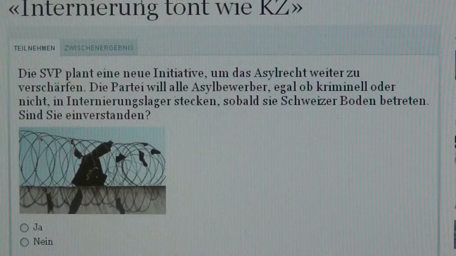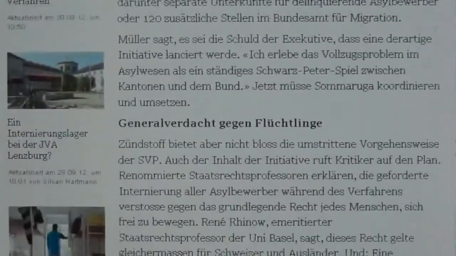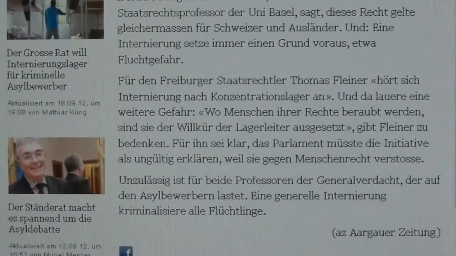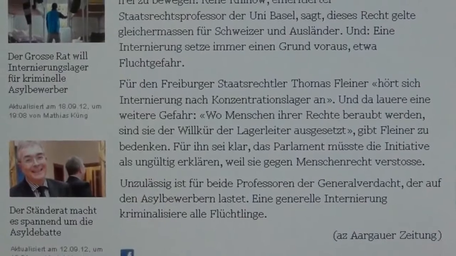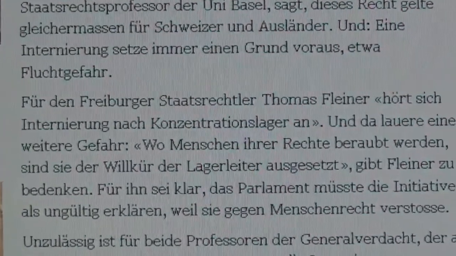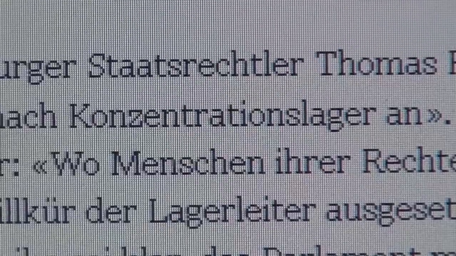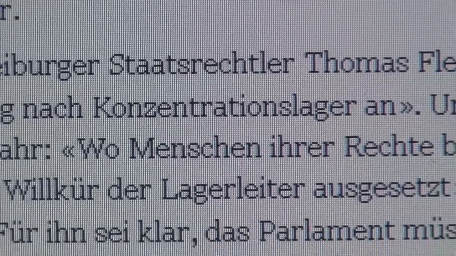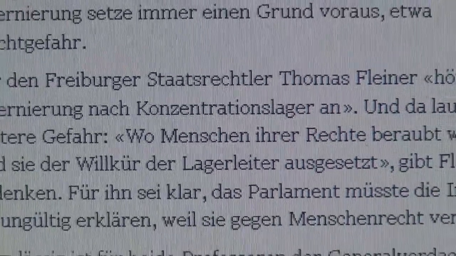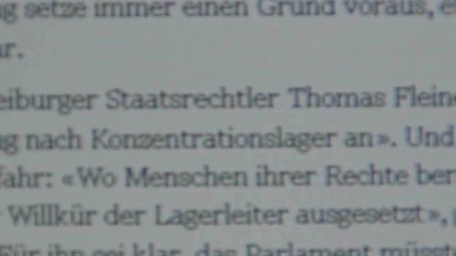Stability 1. So here we can read the word, well, this is in German, here we can read the word concentration camp. There it is. Konzentrationslager. And in the beginning there's the word KZ, which also means concentration camp, at the top of the text here. So here it says they're going to build concentration camps. Nobody's going to do anything.